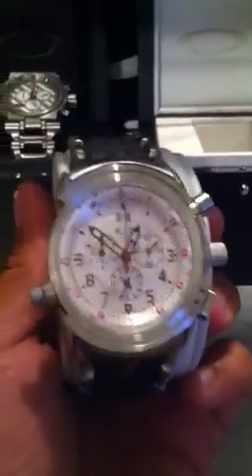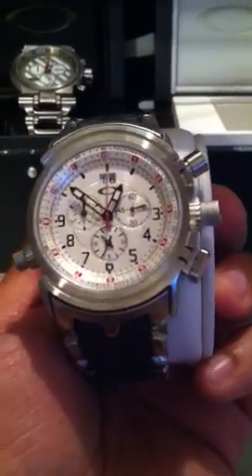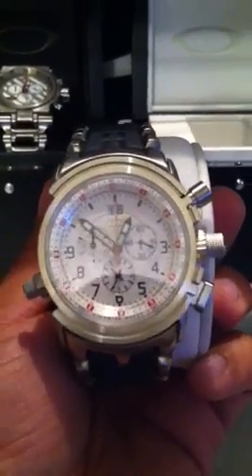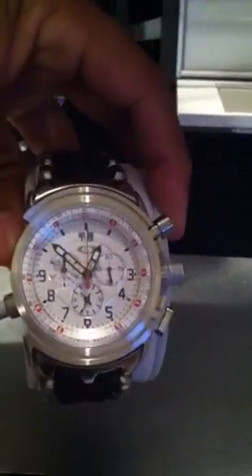It's a cool watch. It has a weight to it. For guys who like to feel the weight of a watch on your wrist, this one is actually pretty neat. This is one of my pickups I got to add to my collection. I haven't worn it yet — it still has the plastic on the clasp. I had it on the face when I took it off so you could see it a little better. But it's a really cool watch.